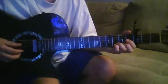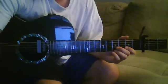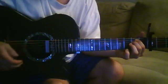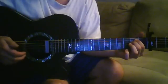So again, we're capoed over here on the third fret, in case you didn't already know. Anytime I reference chords, they are all going to be in reference basically to the capo. So if I say E minor, I know that with the capo it is a different chord, but we're going to just pretend and use it with the capo as such.